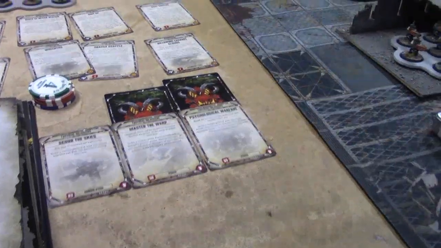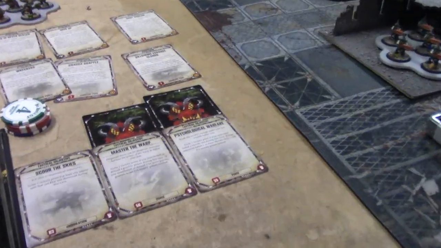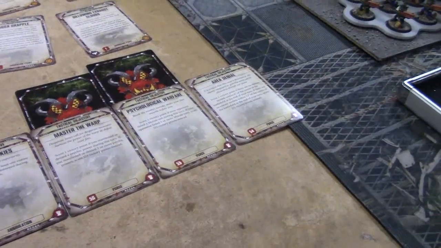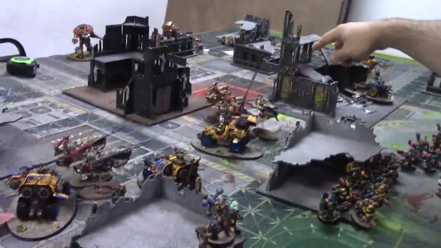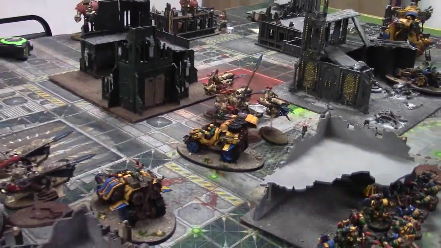Psychological warfare and area denial. I have to keep you out of the center. So if I kill every... Wait, 6 inches? So maybe I can kill that unit of bikes. Yeah, we're going to give it a try.